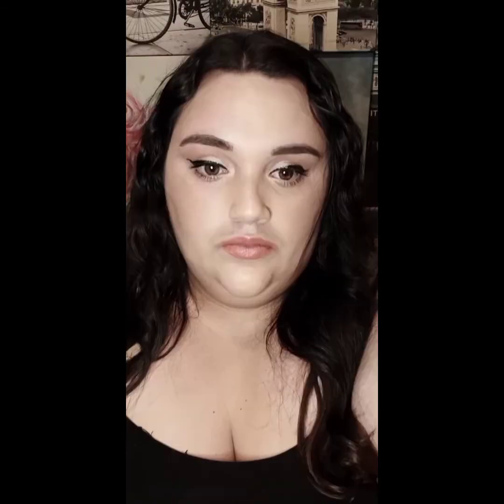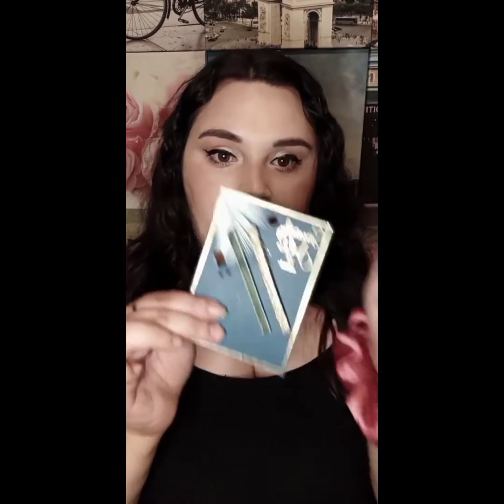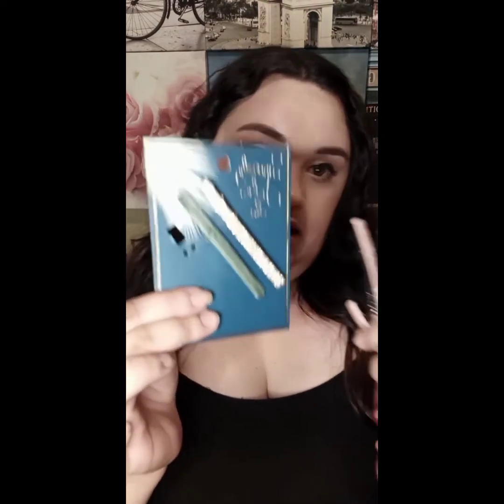That's the look! I'll apply a little bit of highlighter — using the Juvia's Place Tribe Highlighter Volume 3 on my finger, lightly applying on the bridge of my nose and cupid's bow. Now taking out these clips — they are mauve, velvet, and a wonderful size. I got these from the Dollar Tree in a three-pack. The mauve one looks so pretty — that's what I had in my hair.